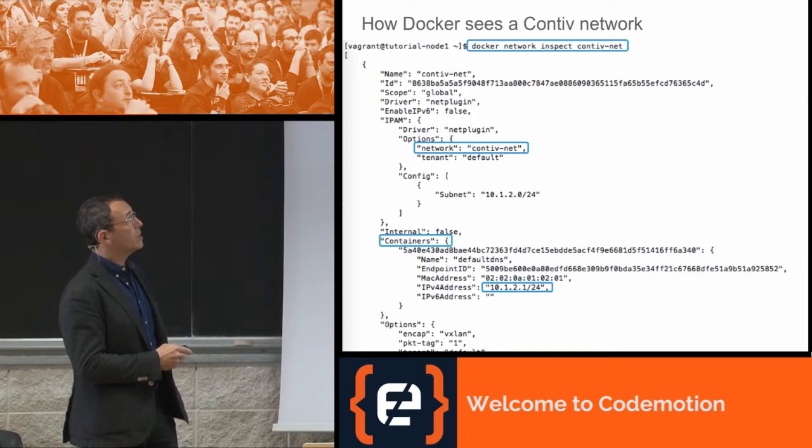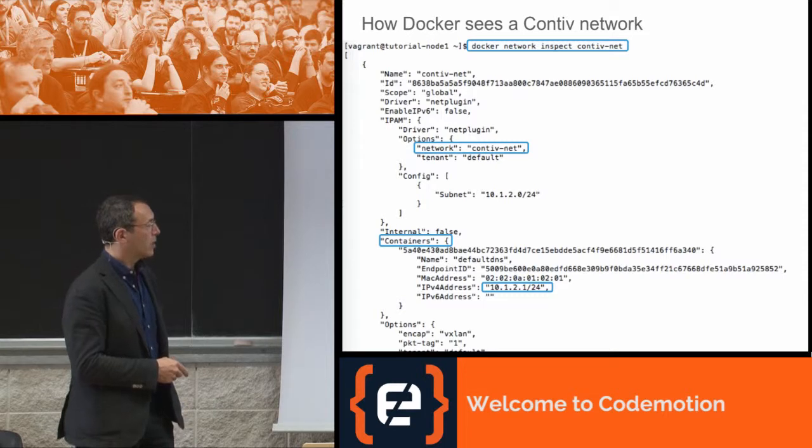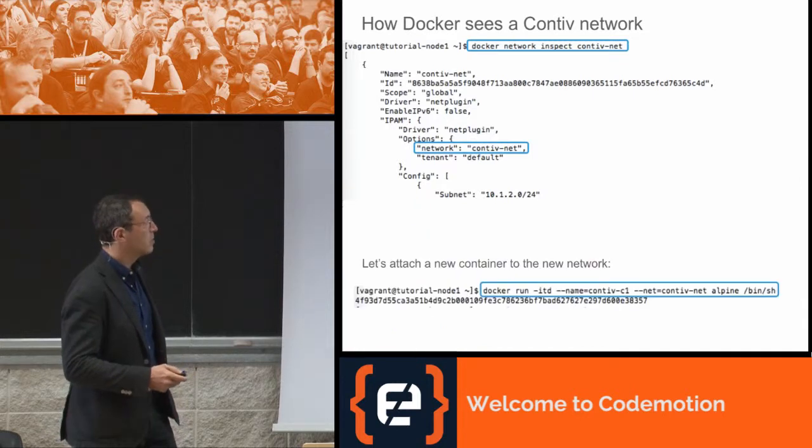If I inspect the network with the Docker tools, I will see, of course, the driver, net plugin, the name of the network, the subnet that I've given, and one container that has been generated, default DNS that is already associated to this network.